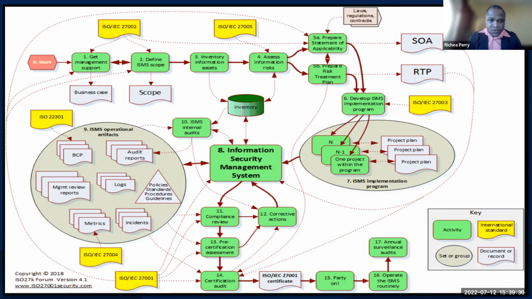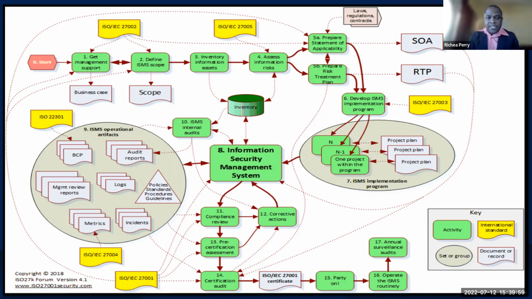And finally is to do your annual surveillance audits, right? So part of the requirements of this implementation of ISO 27001 is the audit reviews that are done internally, and also to meet those regular external ISO 27001 requirements.